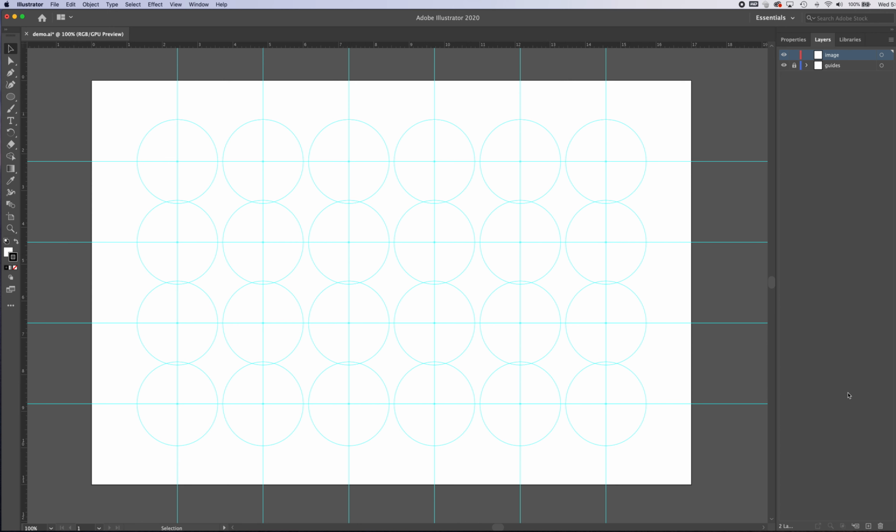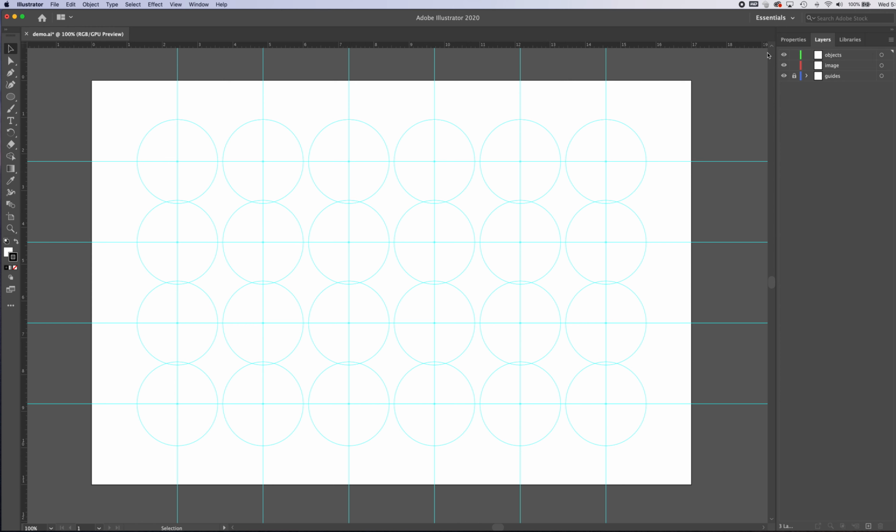The other way to create a layer is just to go down here to the little plus sign at the bottom. If we click on that, it'll create another layer too. The difference here is it doesn't give us that dialog box with all those options. So it'll just create another layer. We can name that something else. You know, it could be objects or whatever we want to name it.